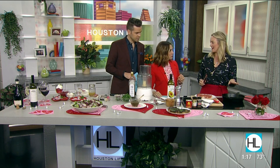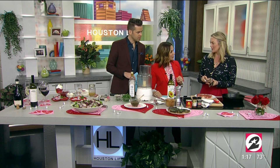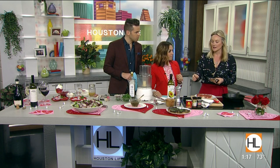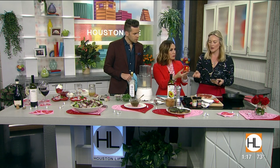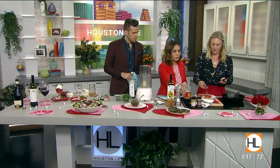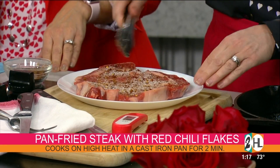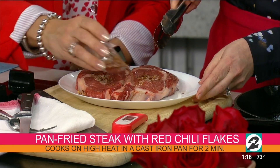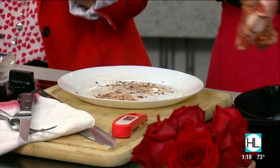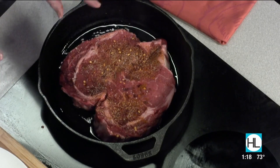This pan is really hot. The spice mix is a smoked paprika called pimento de la Vera — it's what you use in paella and it's really smoky. It's available at Central Market or Whole Foods, and if you can't find it, regular paprika or smoked paprika works great. We also have red chili flakes and kosher salt. Rub the spice mix in really well on both sides, then put it in the hot pan. This is a cast iron pan — best thing to use if you have one. Hear that awesome sound. Just let it sit and get a great sear.